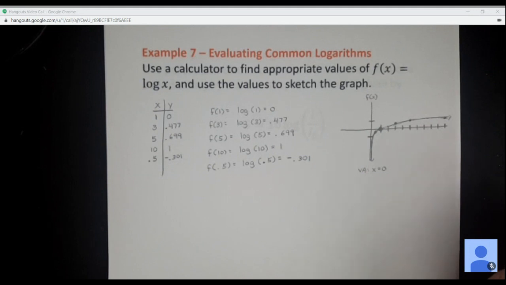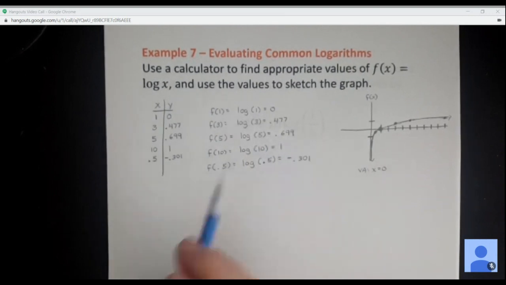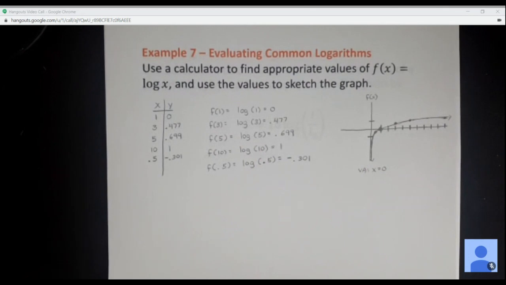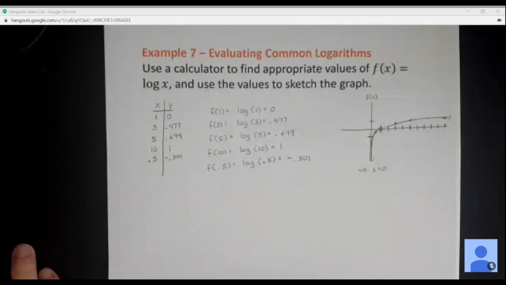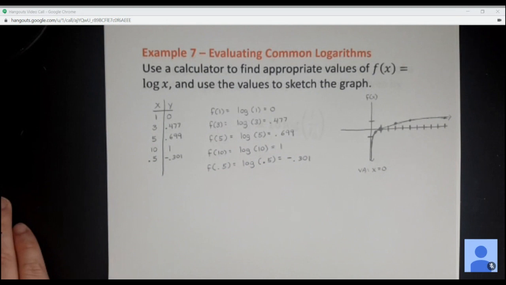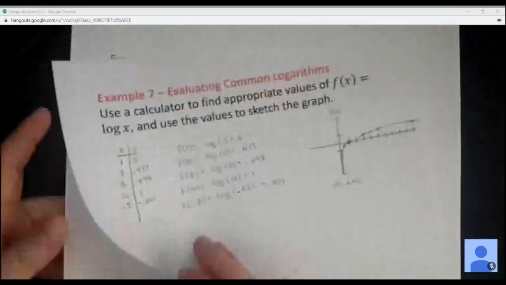Again, if you can get things in terms of a base 10 log, then that at least allows us to put it in the calculator and actually calculate some values, unless you have a newer calculator that you can actually change that base. Most of the older calculators won't allow us to do anything other than that base 10 and one other type of log that we're going to look at. Any questions on that one? All right.